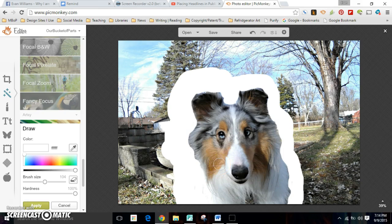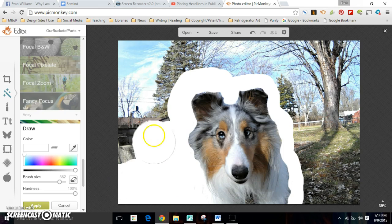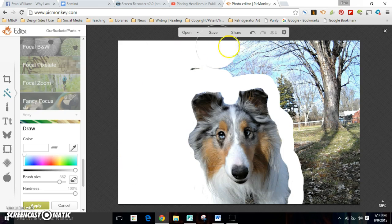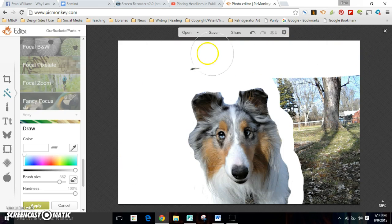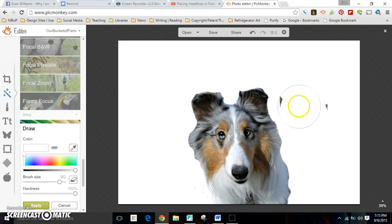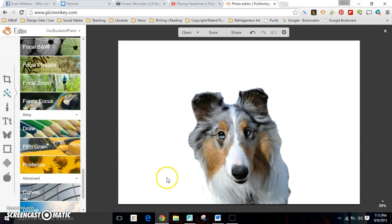Now that I've made my buffer zone even bigger, you can take your brush size and just go crazy with it, and white out the rest of the photo that we don't want without accidentally eliminating our focal point. So here I go, erasing everything I don't want, making it white. Alright, almost done. Be careful. It may look easy, but sometimes the slip of the mouse might be a bad thing. Hit apply. There you go. Now I have my white background.